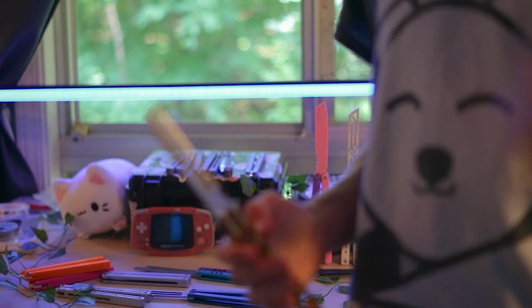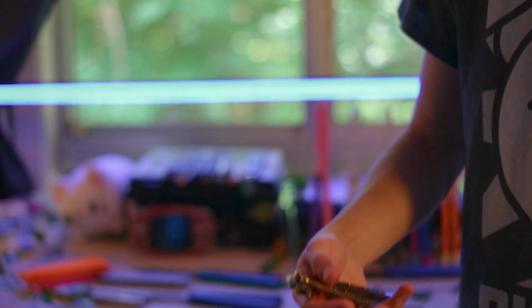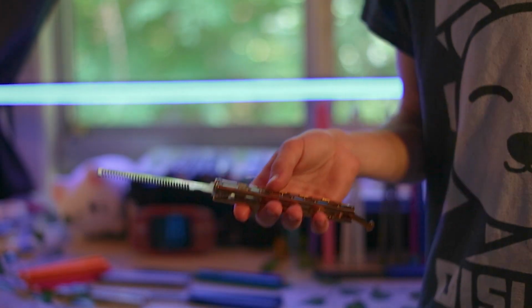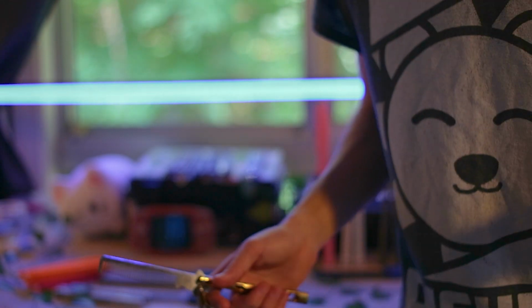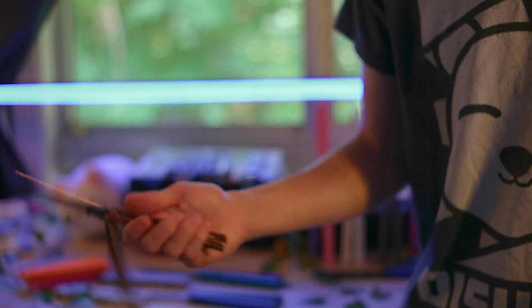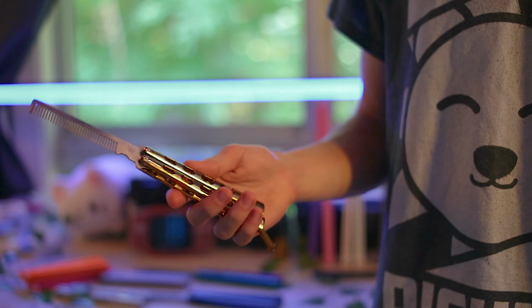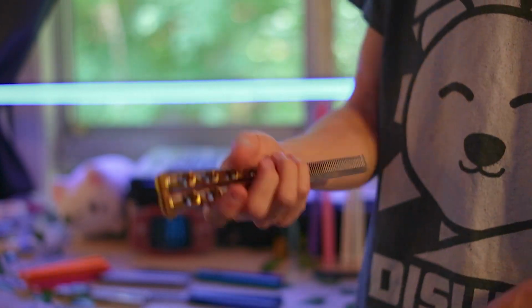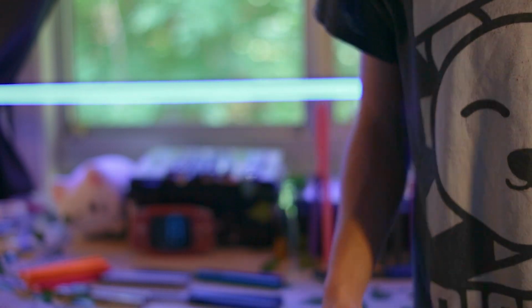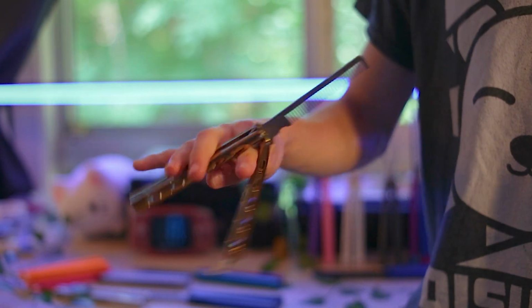And I guess that leaves us, last but not least, with the butterfly comb, as so eloquently described on the box. Yeah, this is a silly little dude that I got at a magic shop for $20, and I don't regret that purchase, and I am going to tell you why right now, and that is because I got to teach the guy who owned the shop how to do a basic open, and it was so pleasant, it was so wholesome. I was like, if you're gonna sell balisong combs, you better at least have, like, a couple tricks to show off with it. So yeah, I showed him how to do a basic open, indoctrinated another human being into the balisong hobby.